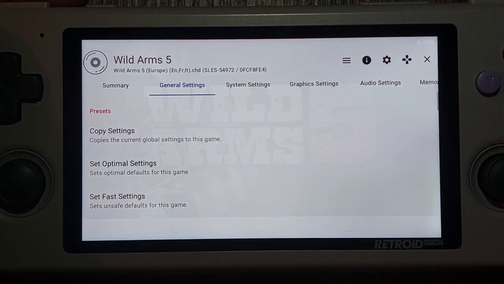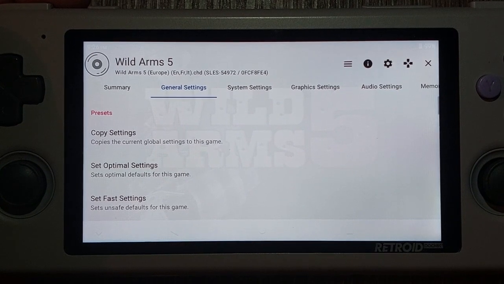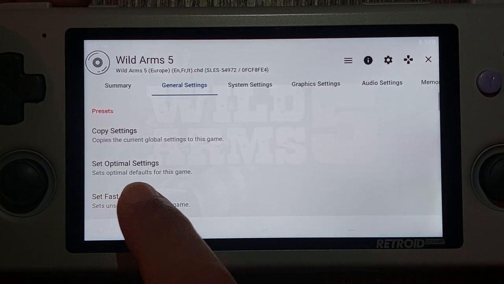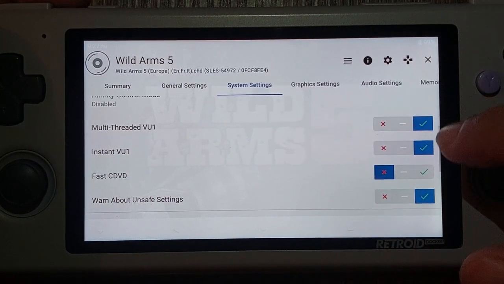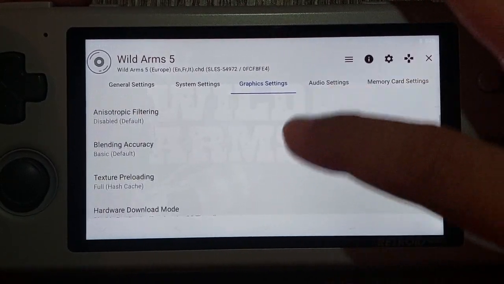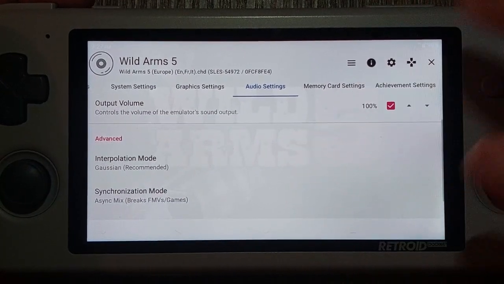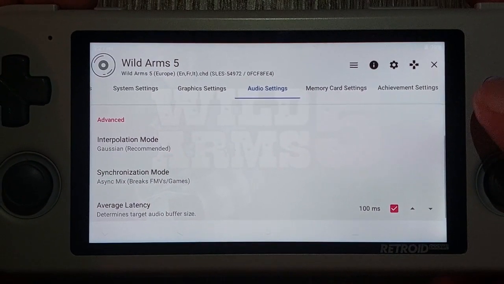So I'm using Ether SX 1.4-3060, right? And under that, you go into the settings, go into general, and then press on set optimal settings. Then after that, you go into system, make sure that multi-threaded VU1 and instant VU1 are checked. Go into graphics, change GPU renderer to Vulkan, and change hardware download mode to disable readbacks, and change threaded presentation to checked. And then go into audio, make sure that interpolation mode is Gaussian, and synchronization mode, you have to change it to async mix, right?